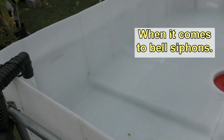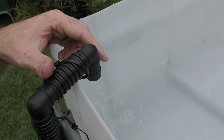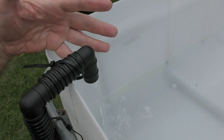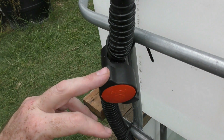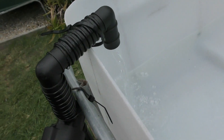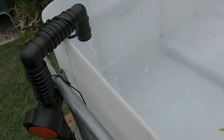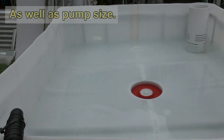One of the most common questions I get is how to stop or start a bell siphon. It pretty much comes down to flow rate into the bed. With Afnan's design I haven't had problems with siphons not initiating, but I did have a few that didn't want to stop. The easiest way to get them to stop is to slow down your flow — that's why I like to have valves on the inlets to all my grow beds so I can adjust as needed. I can't give you a specific turn count; you just have to muck around with it yourself, as grow bed size and pipe size all come into play.